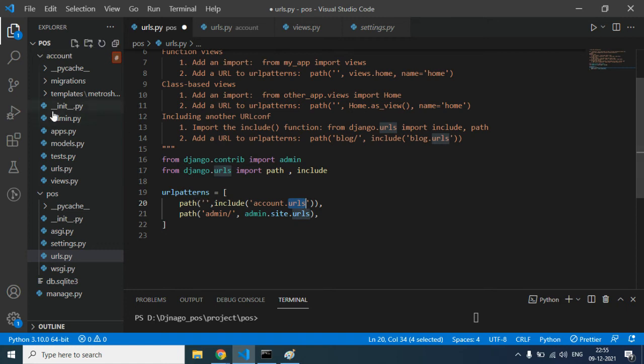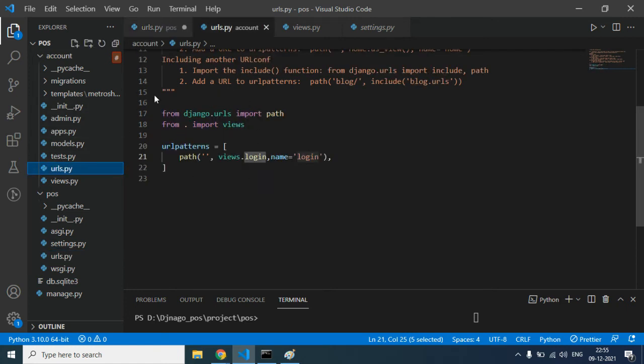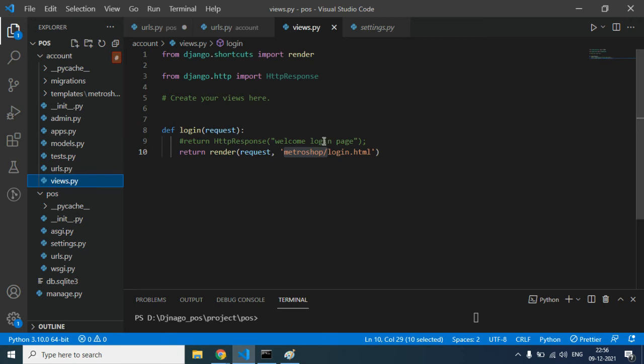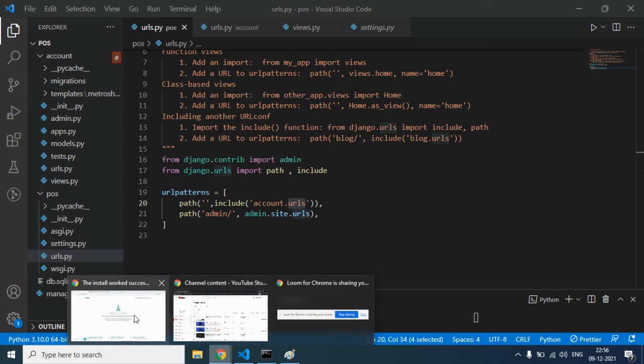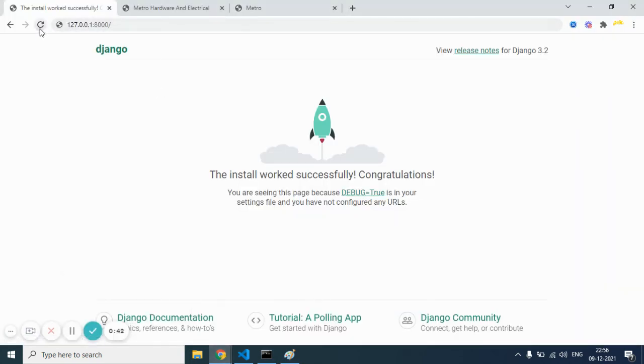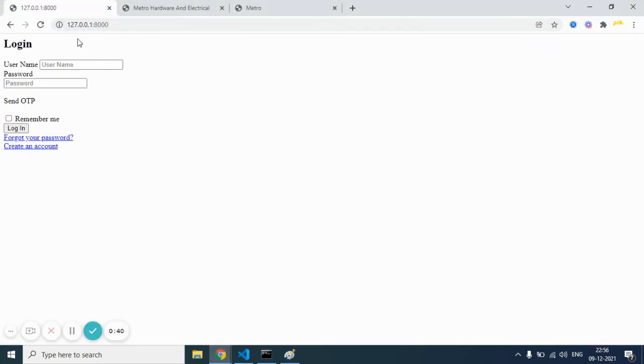Whenever the base path comes, it should redirect to the application URLs, so it will automatically call the login.html. We save all the settings, then go back to the project and refresh. Wow, the login page is coming, right?